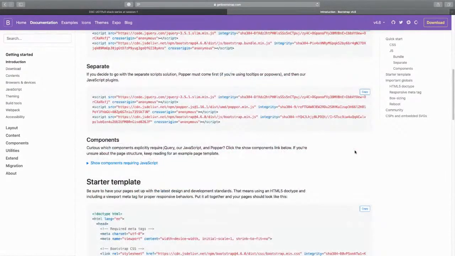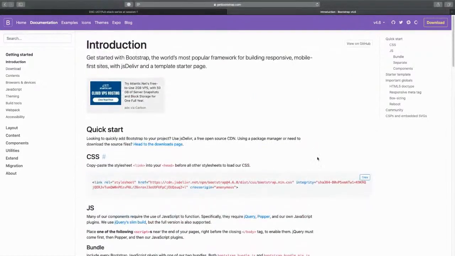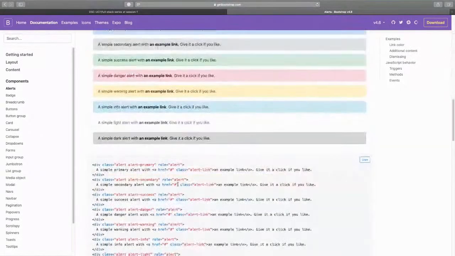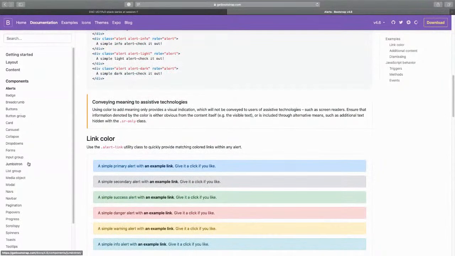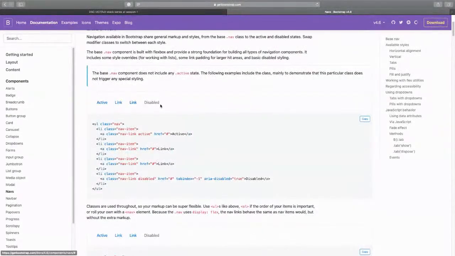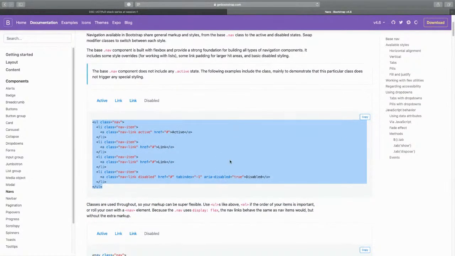Hopefully that shows where we're getting these elements and dropping them into VS Code. We're not just making them up; they come from somewhere. You can also check out the components: styles, colors, buttons, cards, forms, navs, everything you can think of in HTML is on this site. You can see examples and the syntax for how you would code them. This is how we got started with our code.